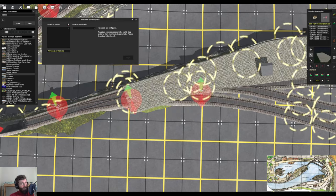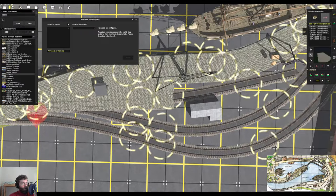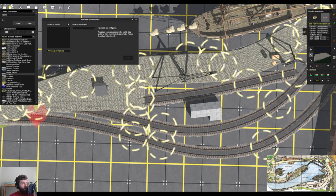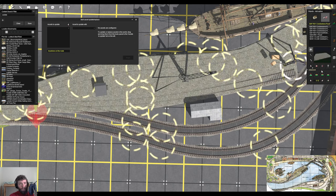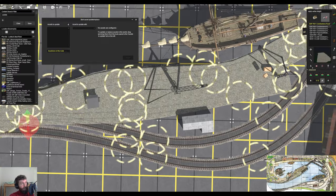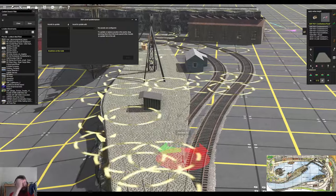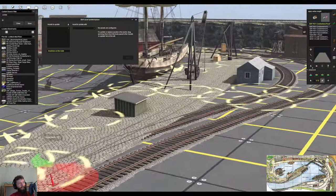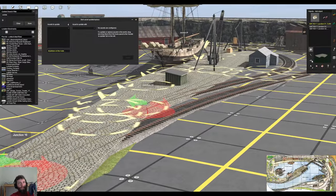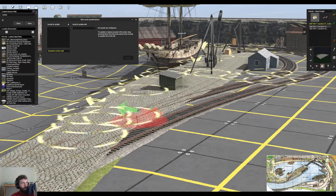I want to be judicious because there's a layout that I've been working on that I use a lot of this on there too. It's not a seaside layout. It's actually a brewery. But I don't want it to be samey. I don't want my style to be too predictable. So I think we're just going to go with that for what it is.